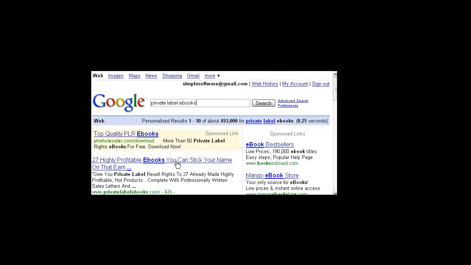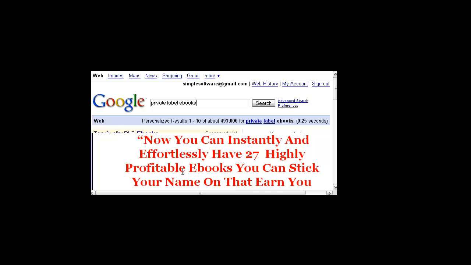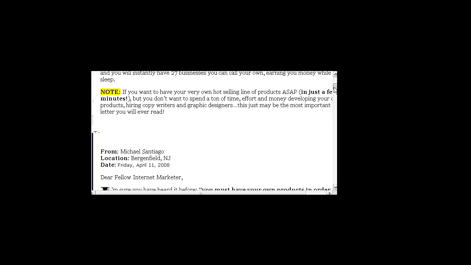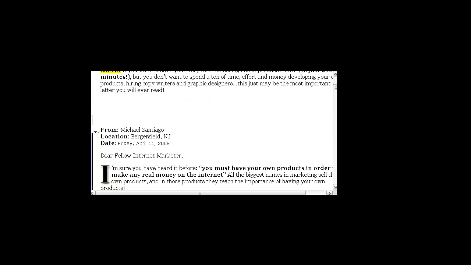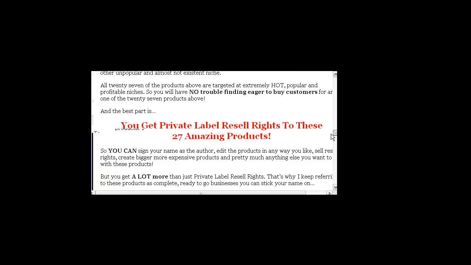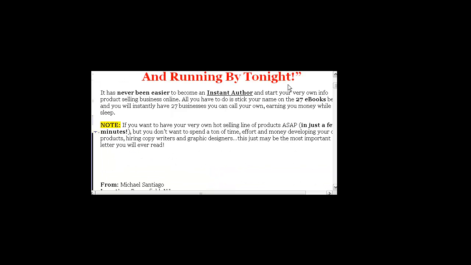Another great place to find private label ebooks is if you see some sort of fire sale. Sometimes you'll see a lot of people selling ebooks. There are many sites out there that provide ebooks either on a monthly basis or you can buy many at one time. Michael Santiago has a good site on private label ebooks that you can check out too. I have first-hand experience with Edmund Lowe's private label ebooks. He puts out a lot of them and you can generally find them floating around the internet.